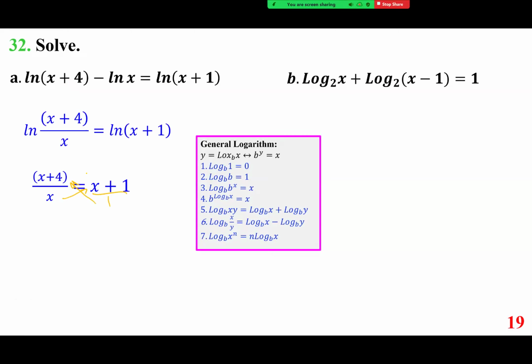And we do the cross product. So we get x plus 4 equals x squared plus x. Drop the x. X squared is 4. X is plus minus 2. We check the 2: 2 plus 4, 2, 2 plus 1, everything is fine. Check the negative 2: fine here, not fine here. You get rid of it, because it makes this argument negative. You don't even have to check further. As long as one argument is negative or 0, it's out.